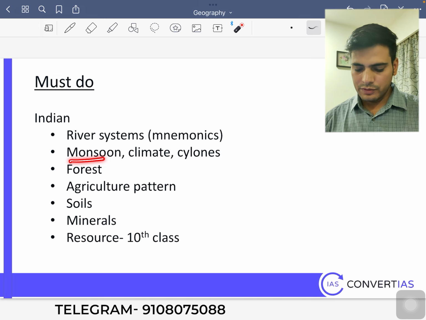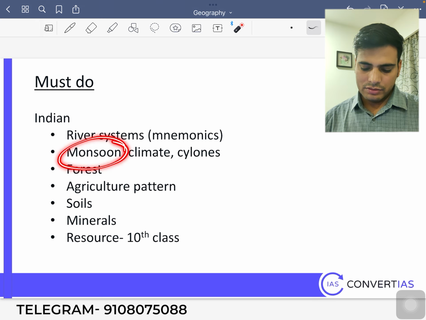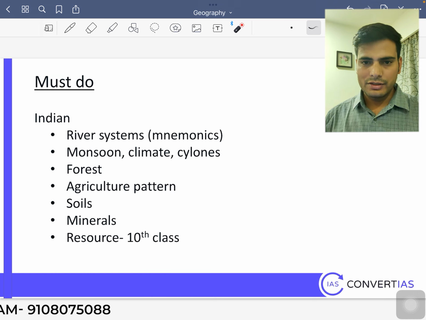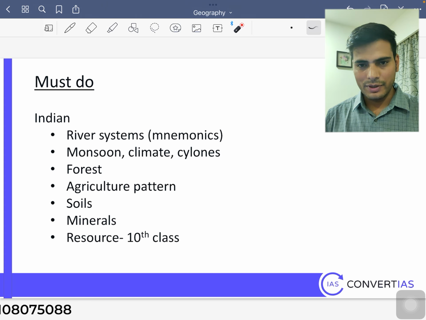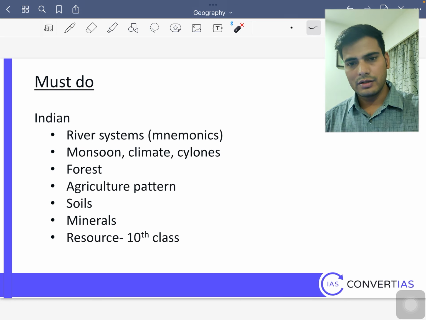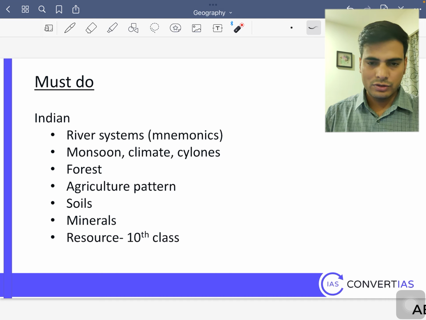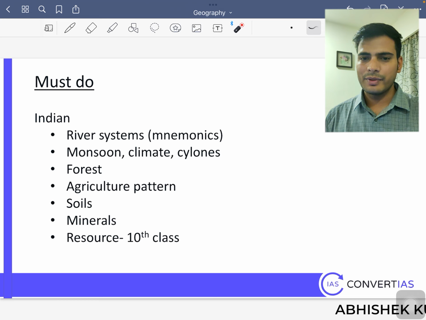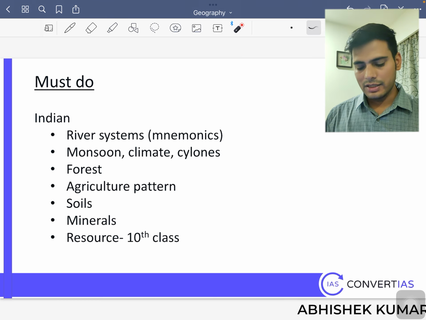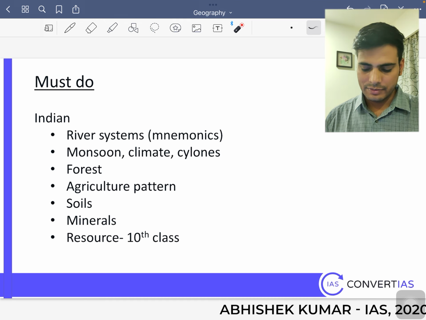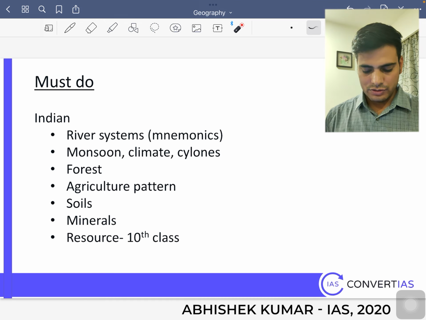Then the same goes with monsoon, climate and cyclones. Monsoon in South Asia defines almost the whole climatology of India, at least the weather part of it. So one should go through it in great detail. What is the onset, when does the monsoon go back, and which parts of the country have the benefit of a double monsoon, the onset and also when the monsoon recedes, as seen in some parts of the country like Tamil Nadu. Such things one should understand.